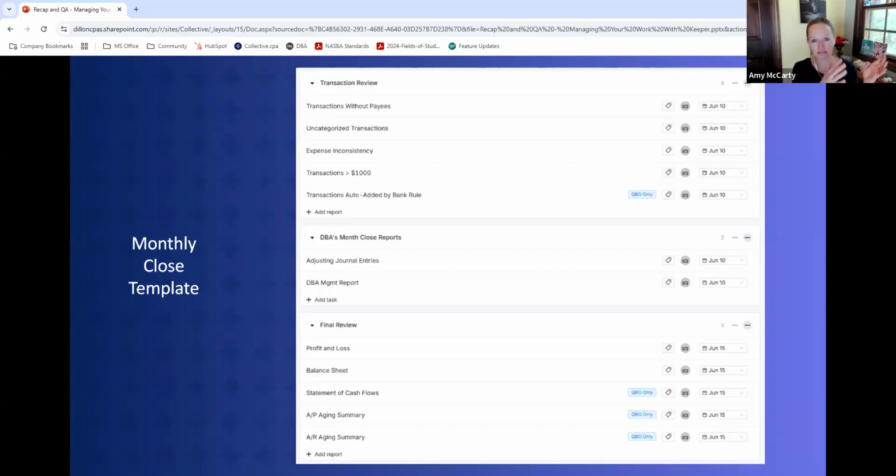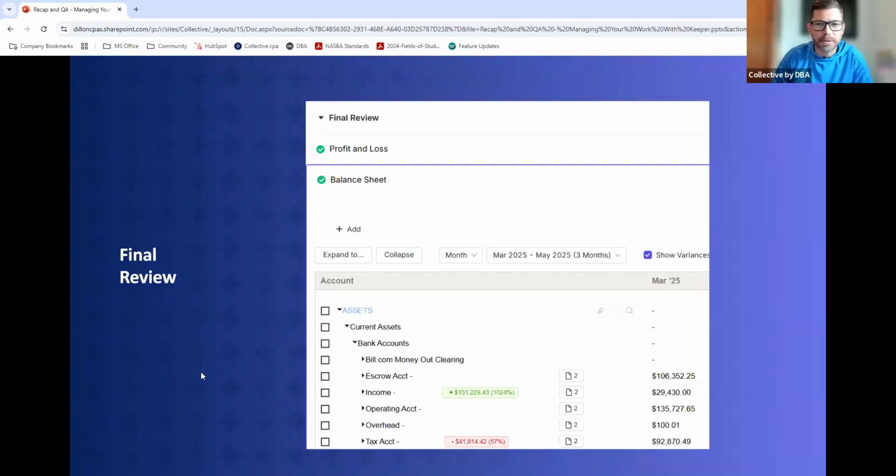So our CSMs have been responsible all the way through the adjusting journal entries, and then the controllers are responsible for everything else. So typically assigned in here, Amy, I'm either going to see the CSM or the controller. Exactly. Yep. Okay. Anything else on this screen to highlight? Okay. And then final review.